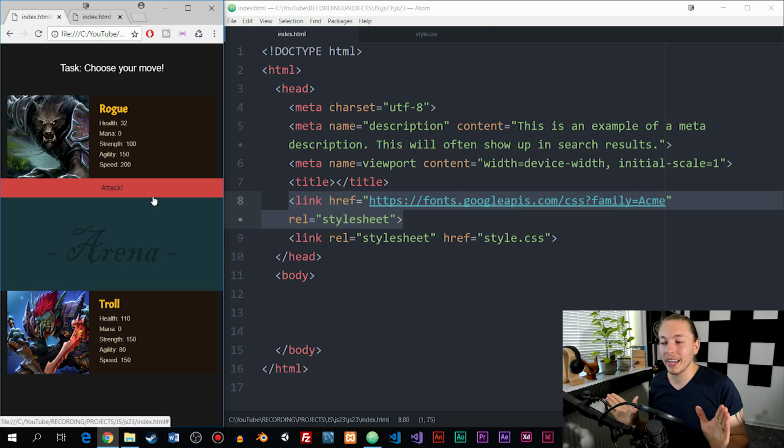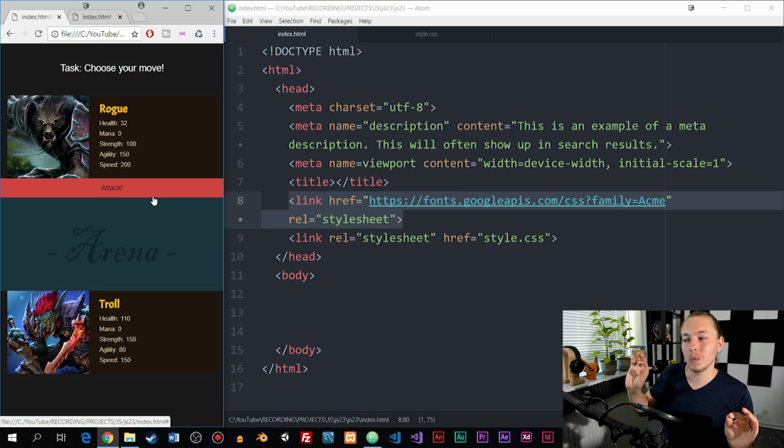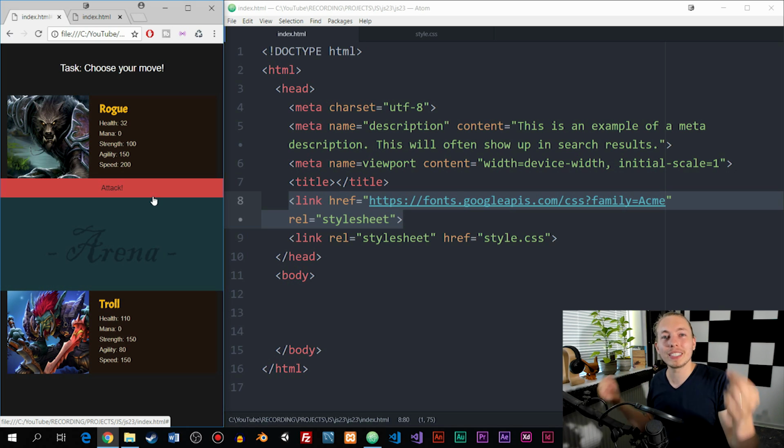My original plan was that once you beat an enemy, you jump to the next enemy, and then you would have a counter that would say how many enemies you beat, and then you would have a score at the end. Now, because of time, and because I didn't want to make this too complicated, that is not how we're going to do it. It's going to be very simple.